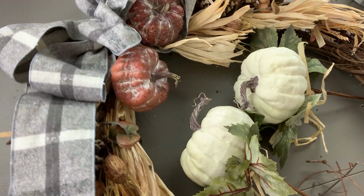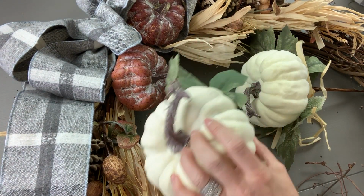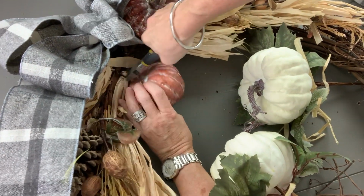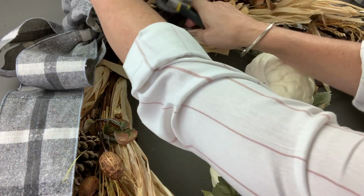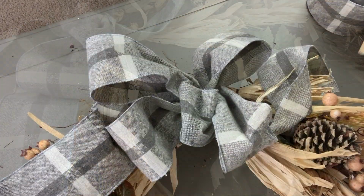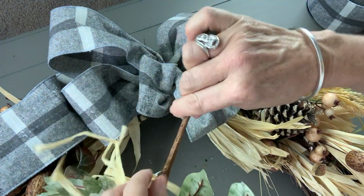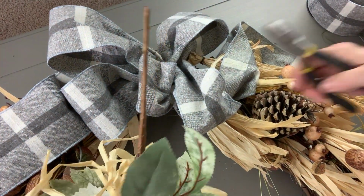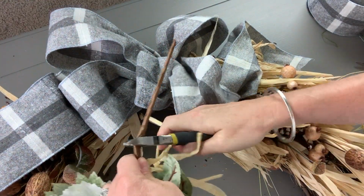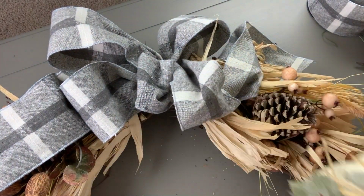Because I want to make a really neutral wreath, I have decided I really want to put white pumpkins on, a little bit larger, so I'm going to snip these off, and I'll just use them for another project. I'm going to place a pumpkin on each side of the bow, and luckily it has a really long stem. So I'm going to trim it just a little bit, and it's going to stick into the grapevine, but then I'm going to add some hot glue. Okay, so let me get my glue gun.